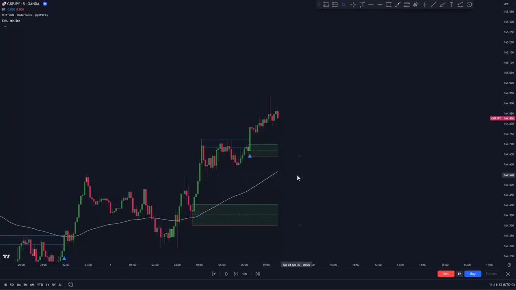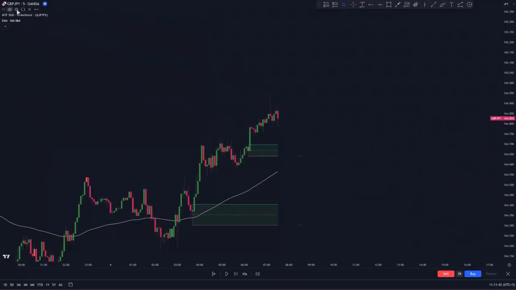Now, after we have a demand zone within a bullish trend, the next thing we want to have on our chart is for the price to break above a key level, also known as a break of structure. To confirm that, we're just going to activate our breakout finder indicator by clicking right here. And as you can see here, there is this blue upward arrow, which indicates that the price broke and closed above this key level, which is basically a previous resistance level indicated by this blue rectangle.